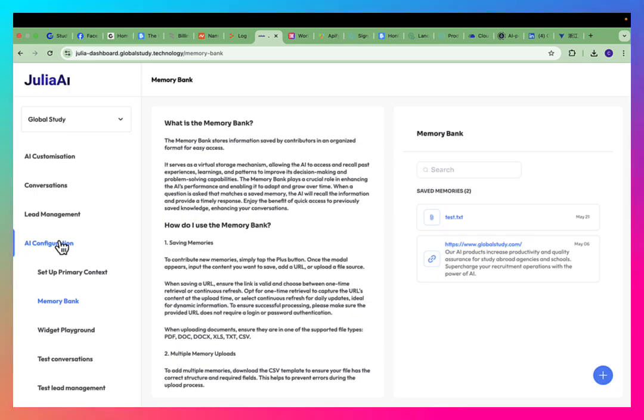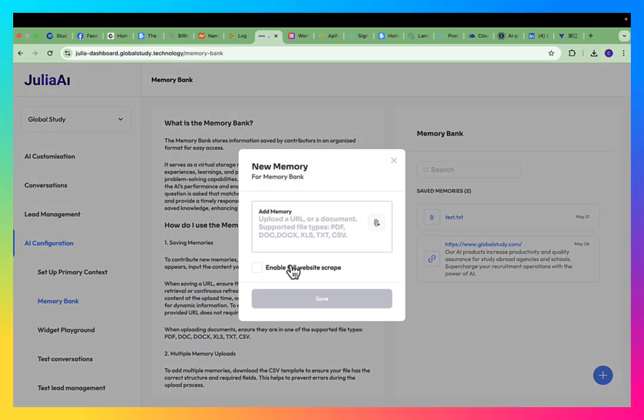If I then come down to AI configuration, and I'm starting with the memory bank here, this is where I add the data that will be the source of information for Julia. All I have to do is click this plus sign here to extract data from your entire website. That's something that you would have to ask us to do. I have the login authority that allows me to extract data from an entire website, but you won't have that as a subscriber. Only we can do that for you. It's a bit more involved than adding other types of data.